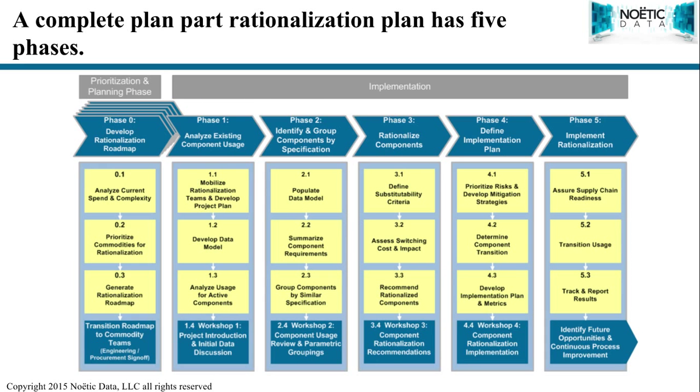So how do you get started with your own parts rationalization program? Here's a typical chart for a process for a parts rationalization program. You can get started by looking for the commodities with the highest cost and start a proof of concept. Look for the opportunities where there's a large cost variance. Go into the various phases and rationalize your components, define an implementation plan, and generate the value.